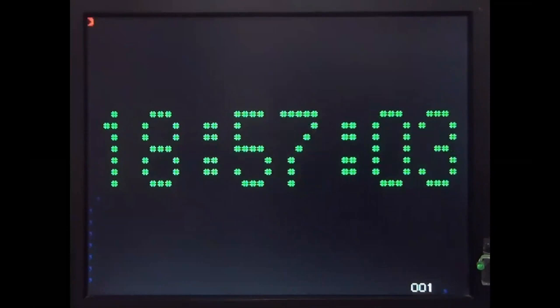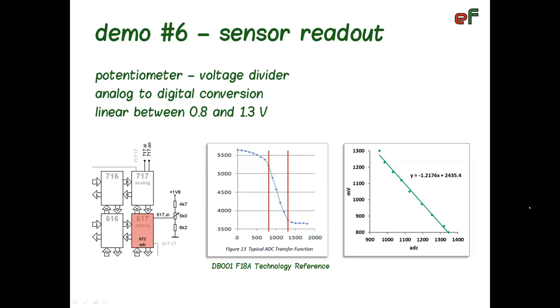For instance, suppose we attach a sensor to the target chip, and we want to see in real time what values the sensor reports. As an example, I have connected a potentiometer as a voltage divider to the input of an analog node 617, and I want to see what values the ADC reports and what is the voltage corresponding to the current ADC reading. To this end, the potentiometer is limited to the voltage span between 0.8 and 1.3 volts, where the ADC response is linear, as can be seen in the left graph taken from GreenArrays data book. The right image shows calibration line determined from values measured on my system. The relationship is pretty linear except at higher voltage.